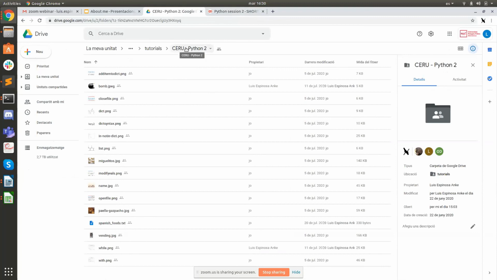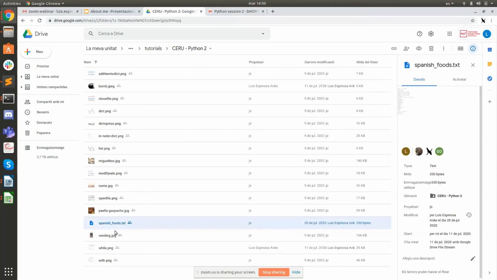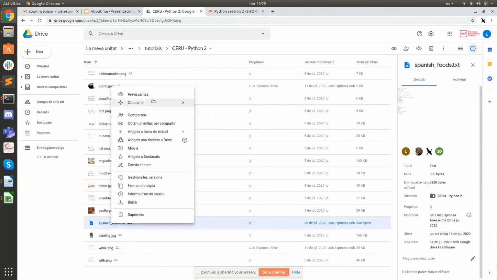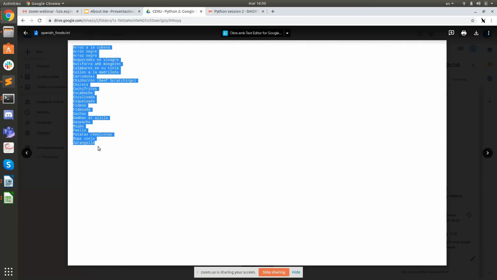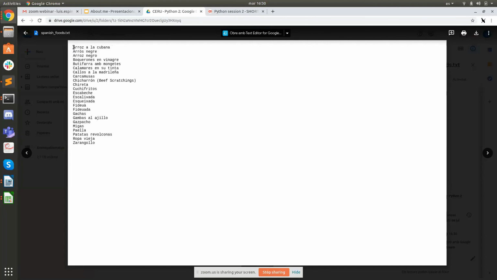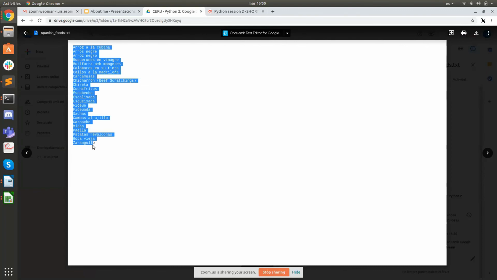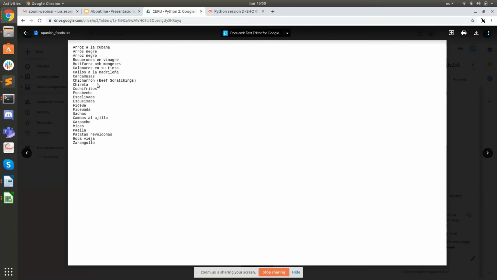This is the folder where I have stored all the images that I've used in the seminar, but I also have a text file called Spanish foods, and we can preview it. As you can see, this is a list of Spanish foods that I got from Wikipedia, sorted in alphabetical order. We're going to have our last example where we read the contents of these lines. I would love to go into details about all these foods, but all you need to know is all of them are excellent and delicious.